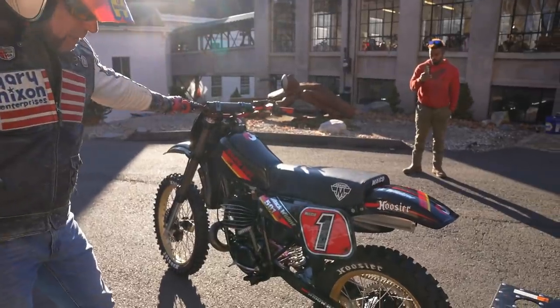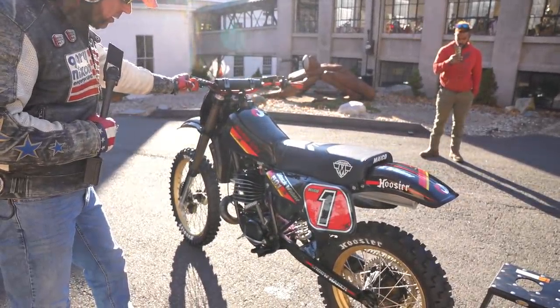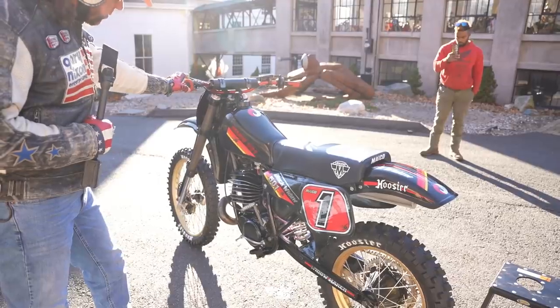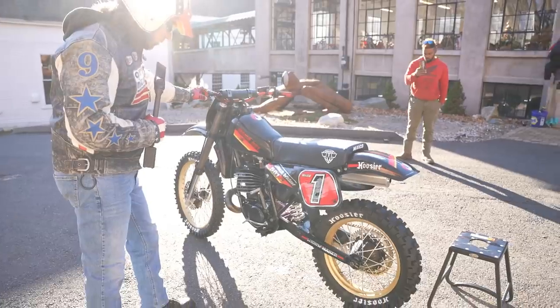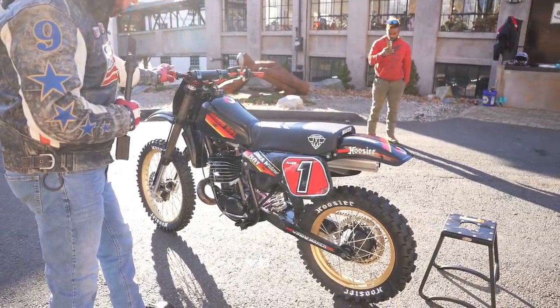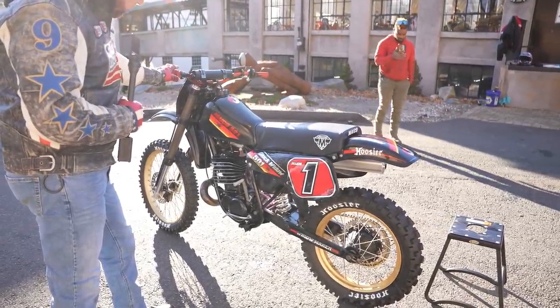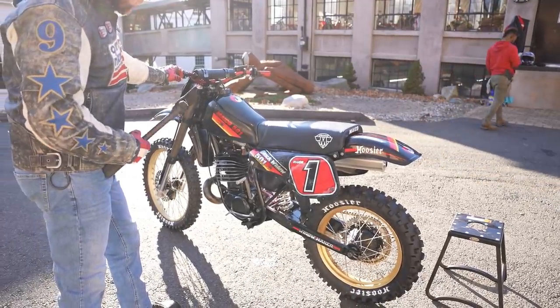An obscene amount of money has been invested in this thing. Very rarely do you find these for sale, and certainly not crank-up complete rebuilds like this with a full cosmetic makeover. If you could find someone to do this kind of restoration on a bike like this, you'd easily drop $8,000 to $10,000 in parts and labor, easily. So this is an investment quality, world-class piece right here, for sure.